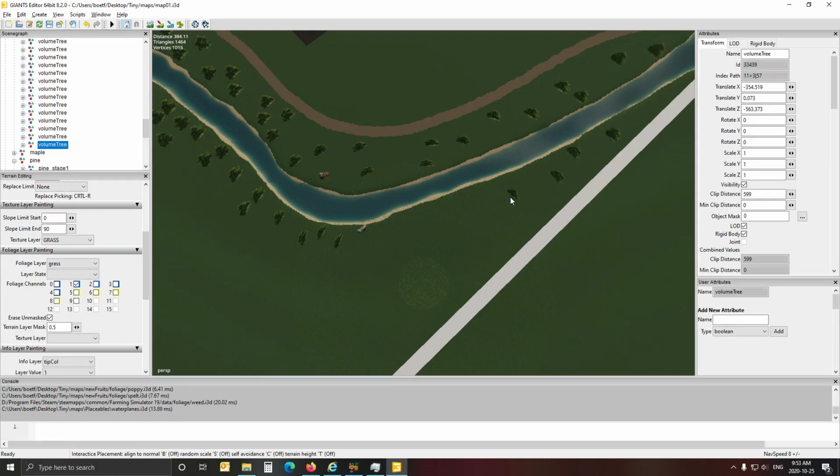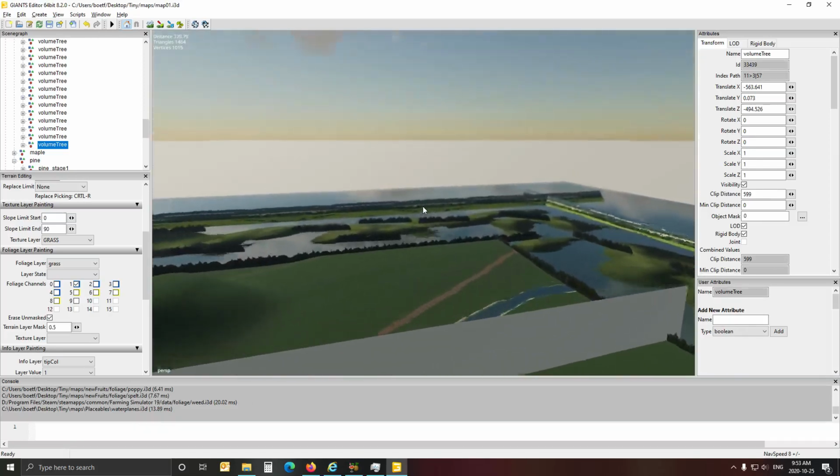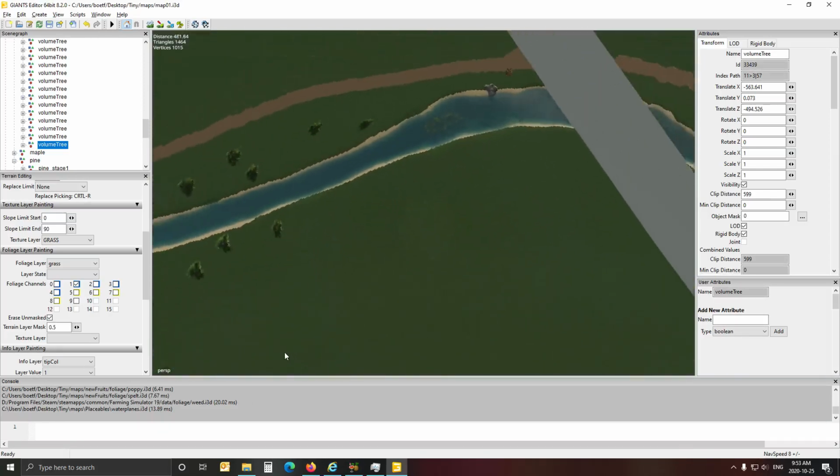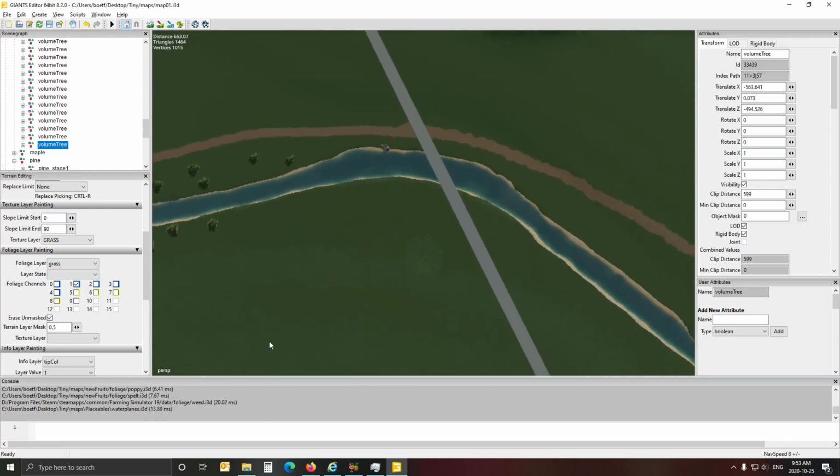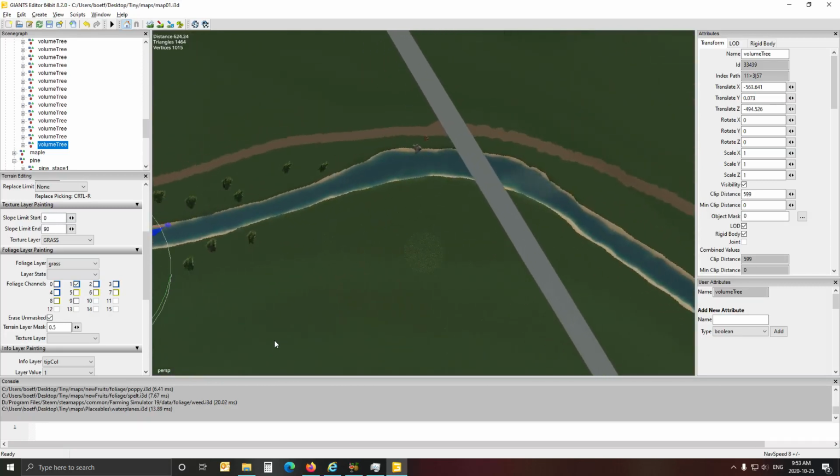And this is how easily you can populate trees. In my first map I made, guys, it was so laughable. I actually physically copied and pasted each tree, for about 2,000 or 3,000 trees. After that I learned that you can place multiple trees by pressing your control button while holding your left button. I actually read that in the Giants Editor manual.